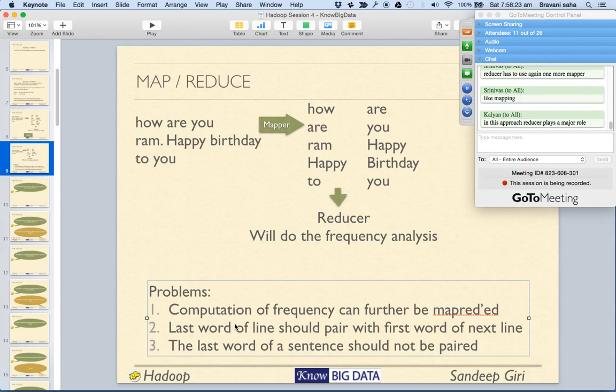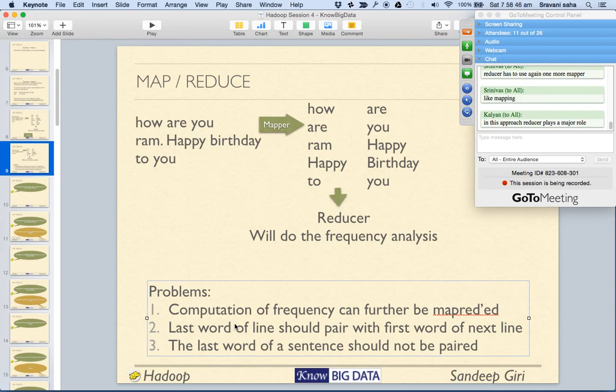And if you remember, earlier we discussed that for each key, all the values are bound to be on the same machine. All the values for a key are bound to be collected on a single reducer.